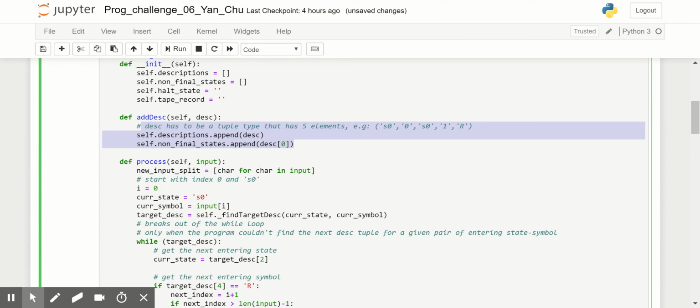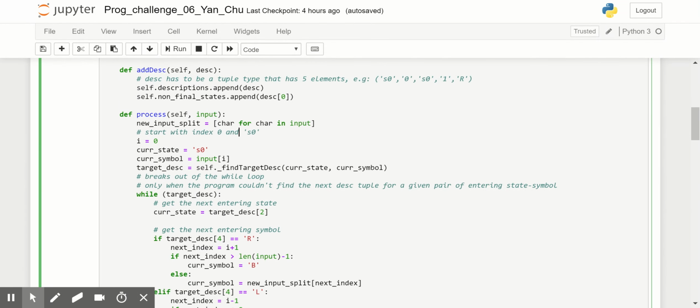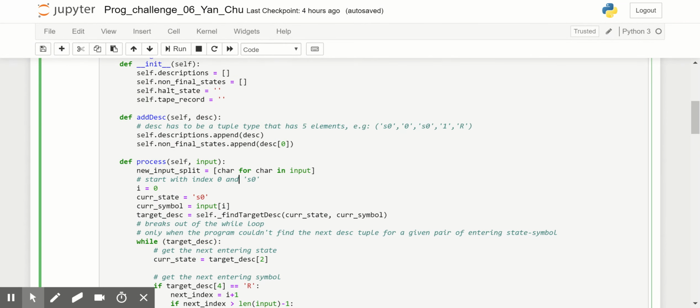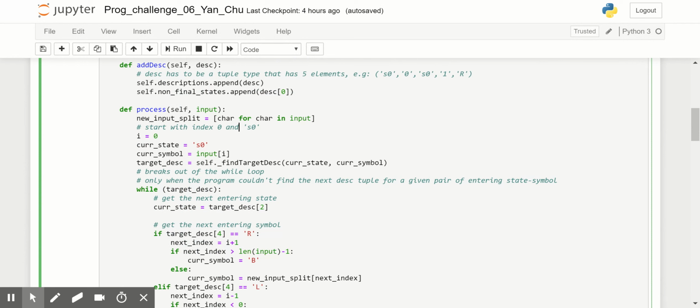Okay, so the second method is the process method. This process method takes in an input string, and the entire method uses a while loop. The idea here is that first of all, you get a reference of the original input string and split the string into a single character list.